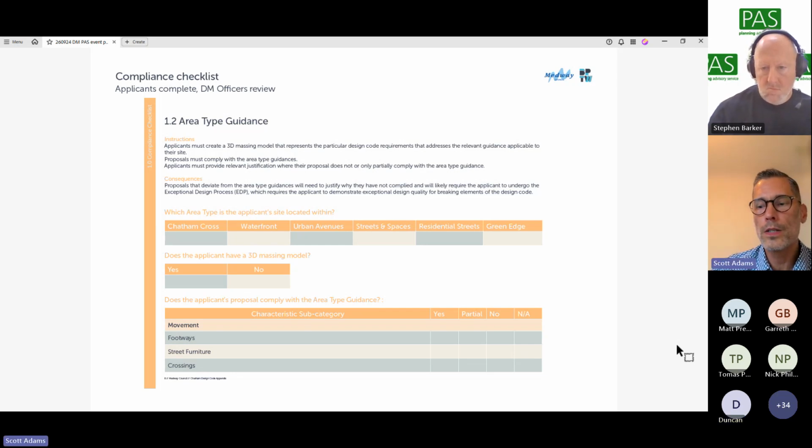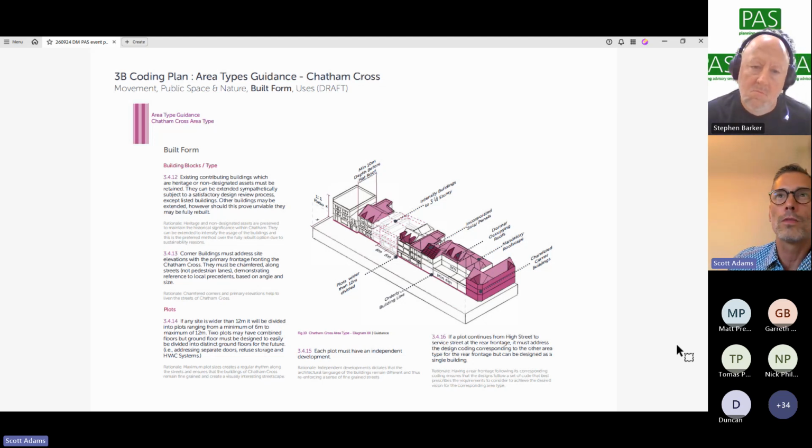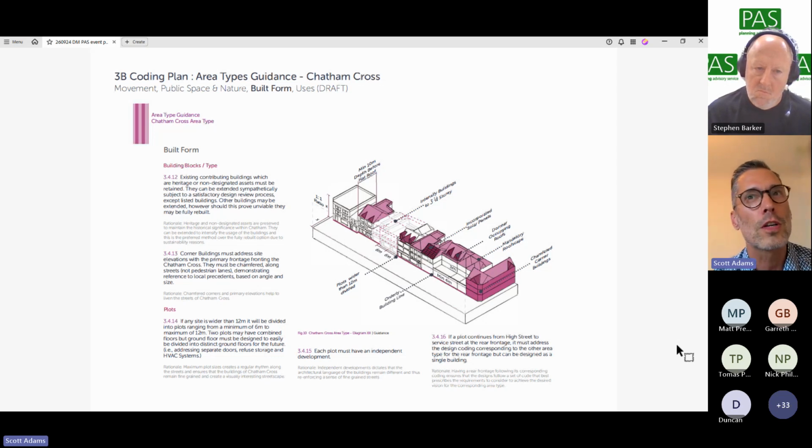Yeah, and we understand that there will be some non-compliance, and what we looked for in the design code was not only to have the code, but also the rationale. So if you are breaking the code, or if for some reason you can't meet it, there is a rationale that should be the spirit of the code. So if there is a slight variation or justification, it should fit within the rationale, or at least give DM officers the rationale to understand what should be discussed and what the focus of the code was.